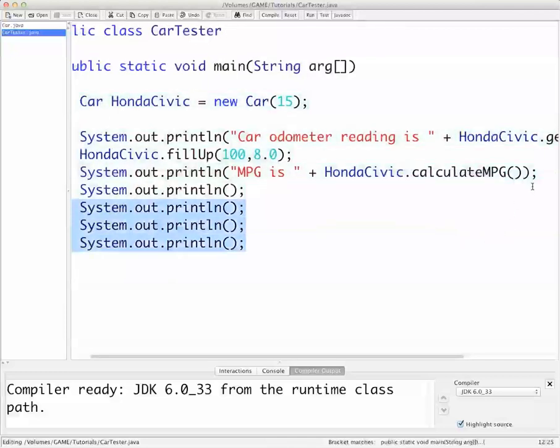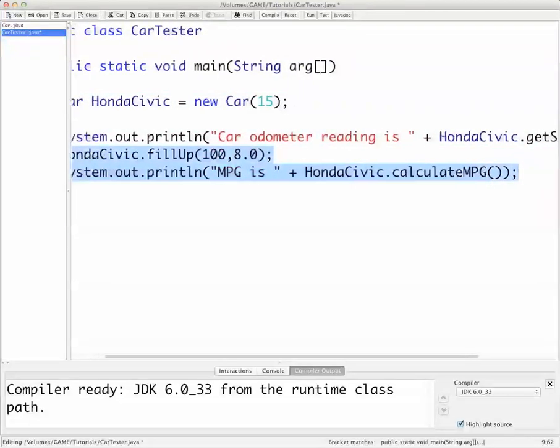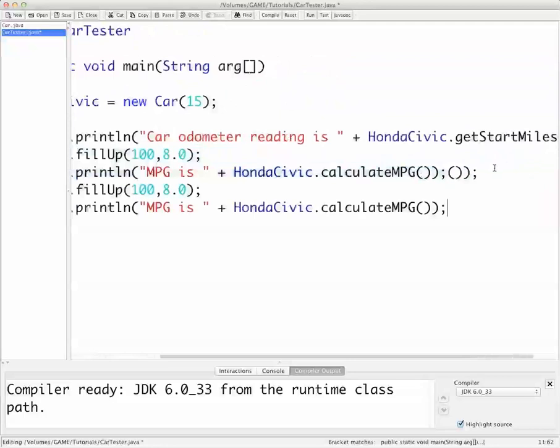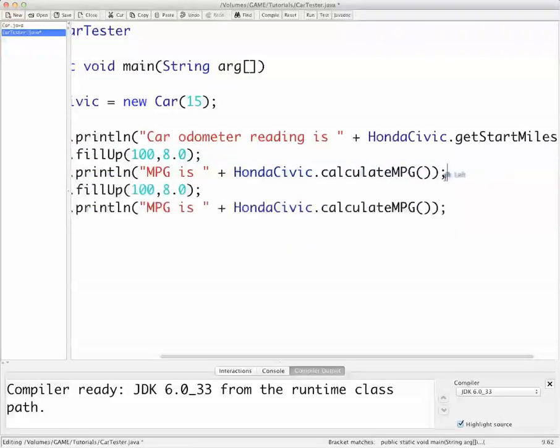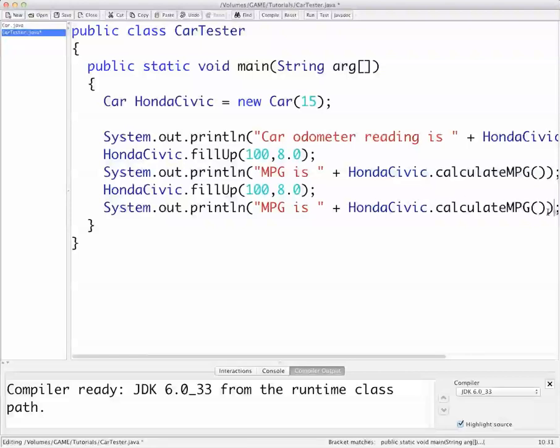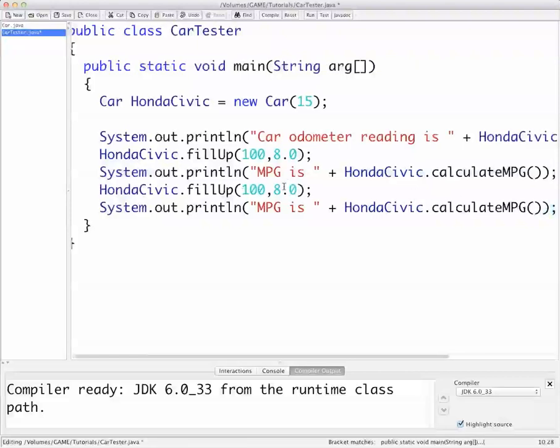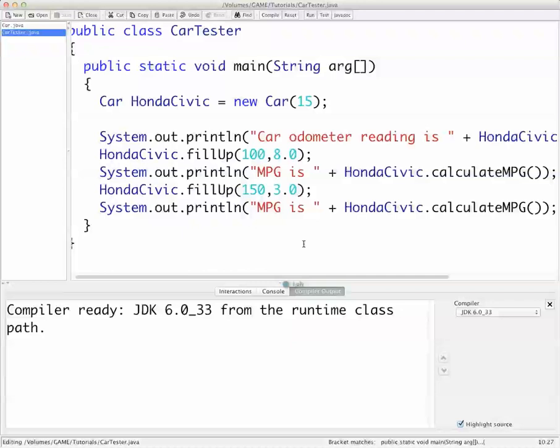Next, we can repeat this process several times. And next we're going to fill it up to, let's say, 150. We traveled 150 miles, and we've used three gallons. We're basically done here. Let's test it out and see if it works.